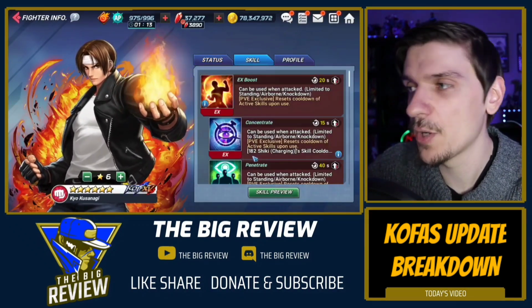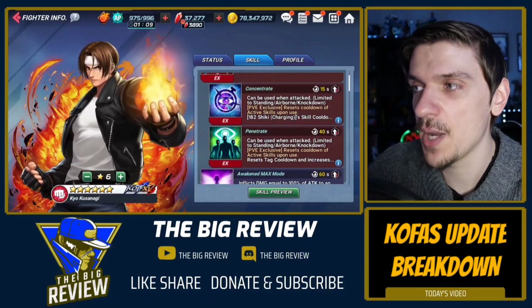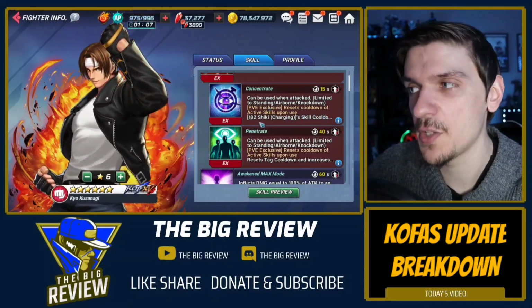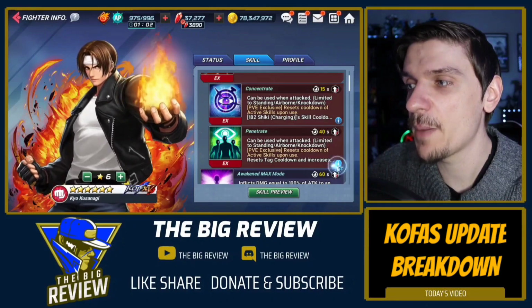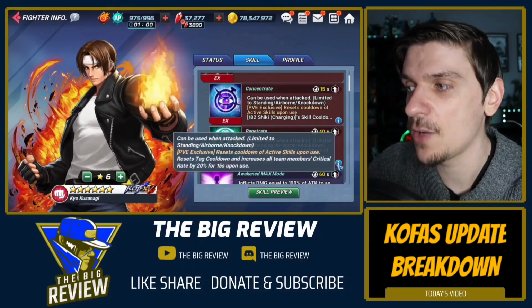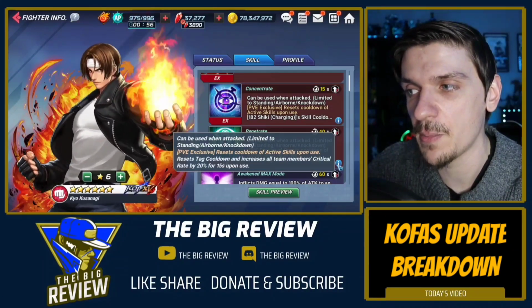But what are the skills? So first up here, we are going to have Concentrate and Penetrate on this character. Now we know how good Concentrate is just based on what Akuma's kit looks like when he has it. When we talk about Penetrate, this one here is going to reset our tag cooldown and increase all team members' critical rate by 20% for 15 seconds upon using it.